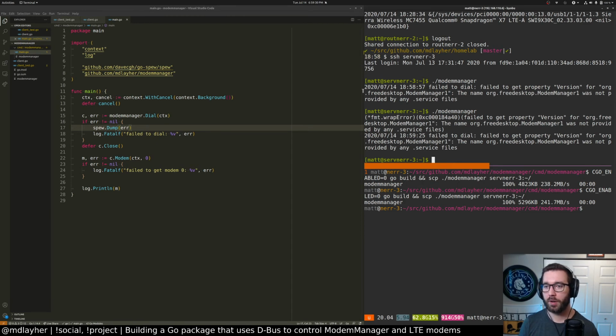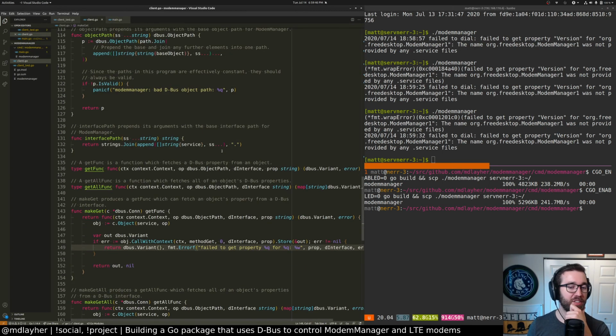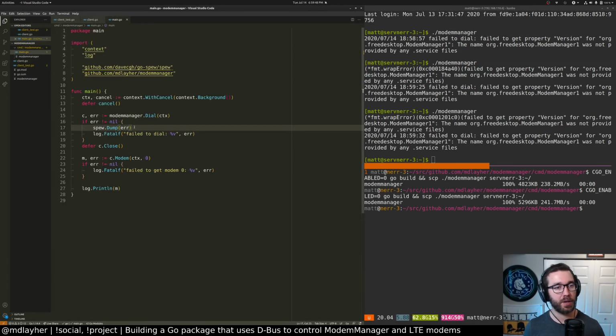Wrapped error. Really? That doesn't make much sense, I don't think. Failed to get property version. The name was not provided by any service files. I feel like that should give me a more well-typed error, I would think.